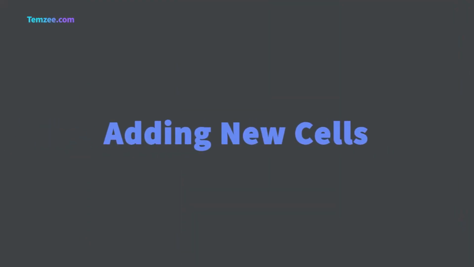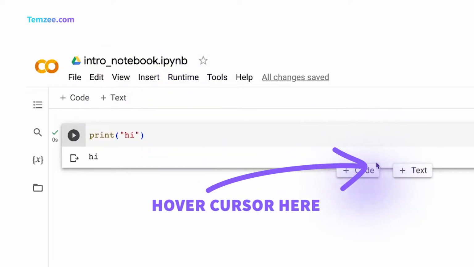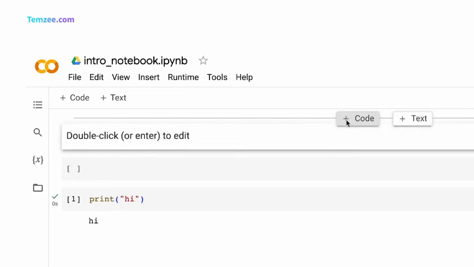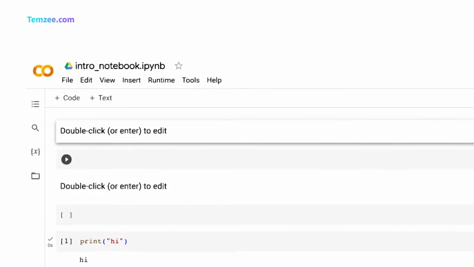Our code won't always generate an output, but often will intentionally cause things to be shown here to make sure that our code has run successfully and that our program is doing what it should be. Let's add a new text cell to our document. You can add a new cell either by hovering over the section immediately before or after a cell, or by using the add code or add text buttons on the left-hand side just below the main menu.